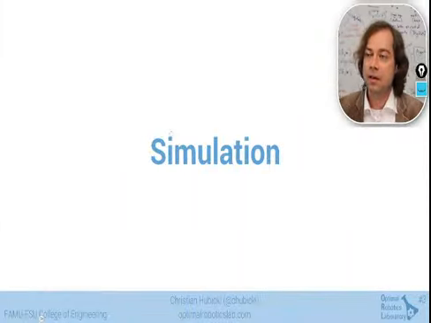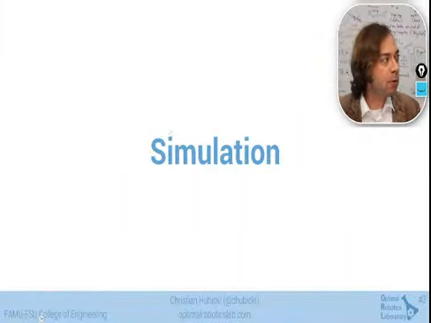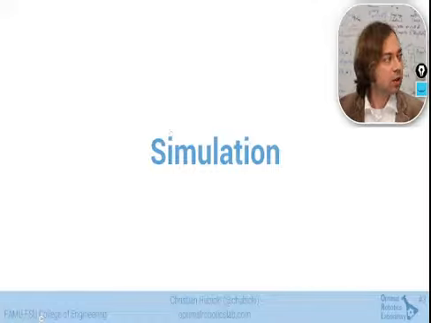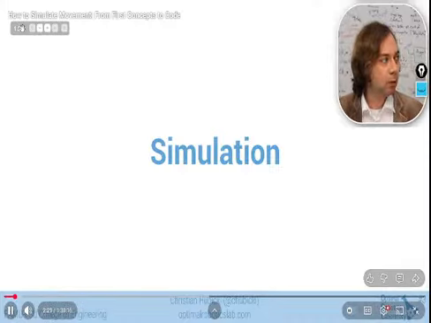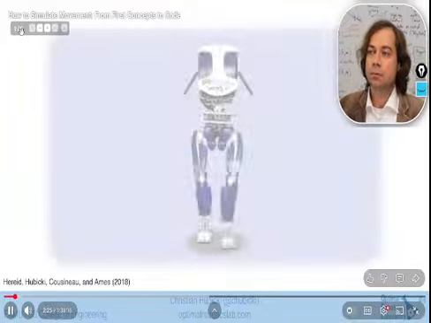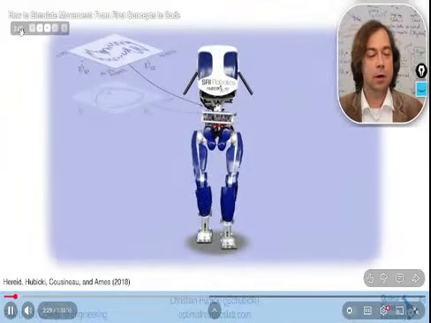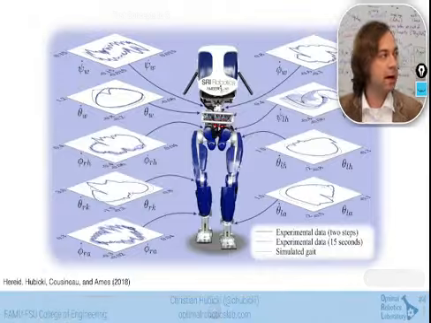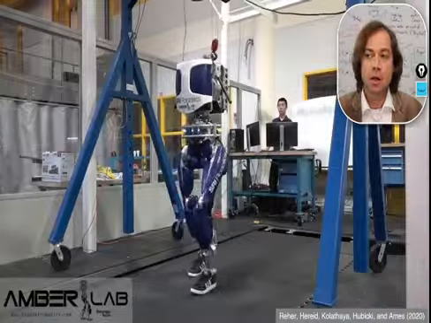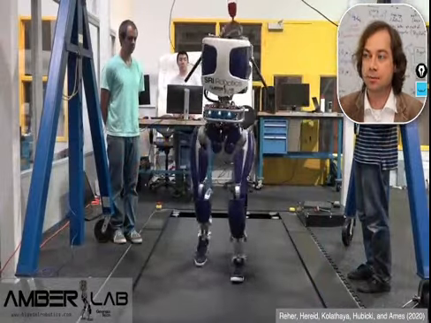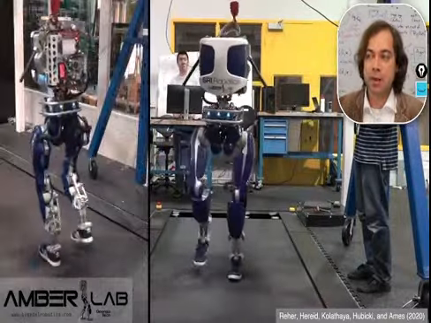So where do we connect on this? A lot of it is in the field of simulation. How do we make a simulation of an animal in a way that's helpful? And why would you want to do that? In robotics, the reason we want simulations is we want to be able to write controllers. So we will take a robot, write a computer simulation, and have an algorithm try to optimize how the simulation moves to come up with a controller for a walking robot. That's what this here is. The first thing we had to do before we controlled this robot was figure out how to simulate it. That's my specialty, and particularly the optimal control thereof.